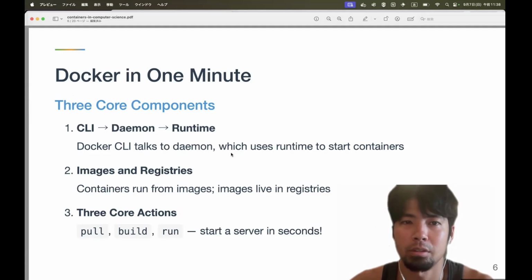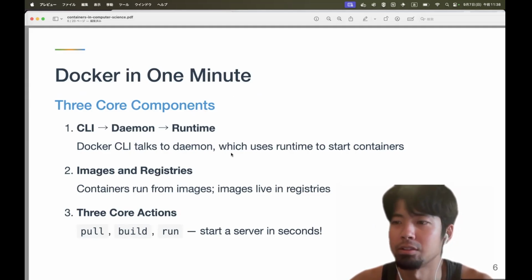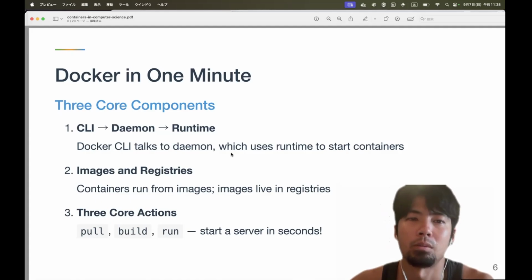Here is the Docker abstraction in 1 minute. It has three core components: CLI, daemon, runtime. The Docker CLI talks to the Docker daemon, which uses a runtime to start containers. And how do we get the packages? The packages, so-called images, reside in registries.